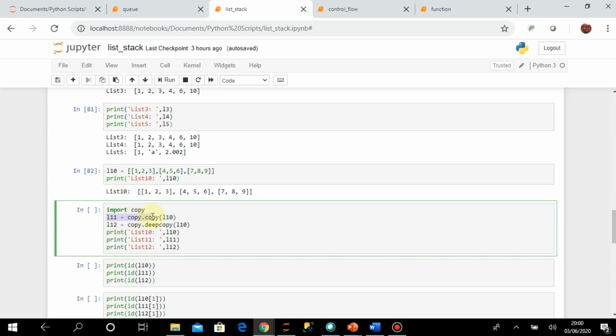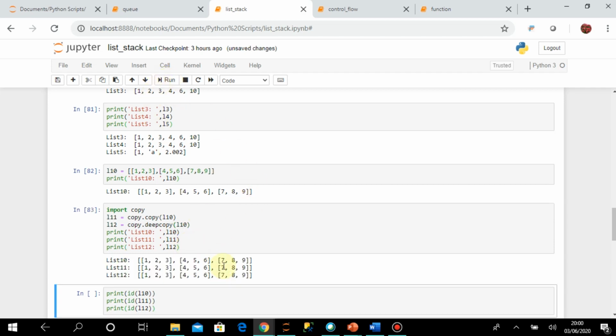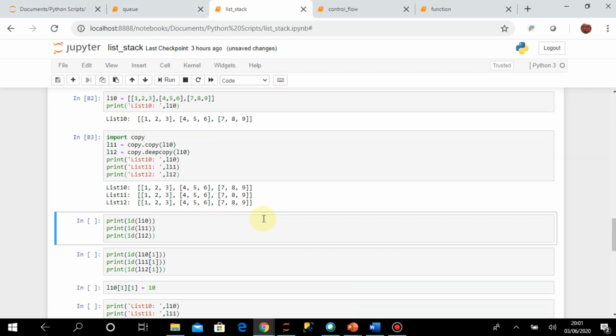For L11 I am using the copy method, and for copying to L12 I am using the deepcopy method, copying from the same list, L10. Once the copying is done, I will print all these 3 lists. You can see list 10, list 11 and list 12 all contain the same list of lists, 3 elements, and each element is a list of 3 elements again.